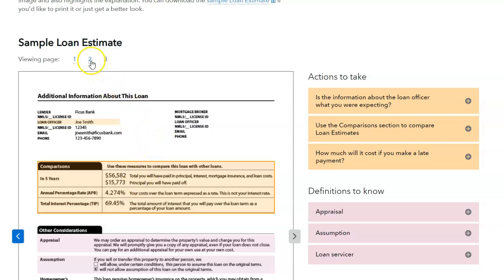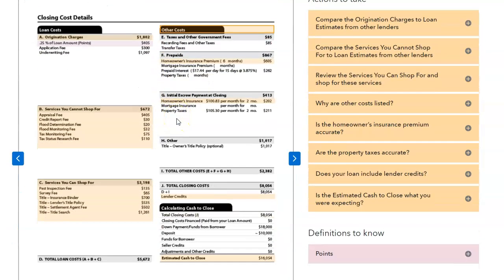Now, one of the things that's very important to note, go back to page 2 here, a lot of times, and you have to watch for this, when lenders are sending a closing cost estimate before there's a property and a closing date, they'll manipulate this prepaid interest to make their cash to close look a little bit lower. They'll say, oh, 1 day of prepaid interest. Well, it's not 1 day of prepaid interest. If you're closing on the 15th, it's 15 days. If you're closing on the 10th, it's 20 days or 21, depending on what month you're closing in. So it's important that you're keeping an eye on this.